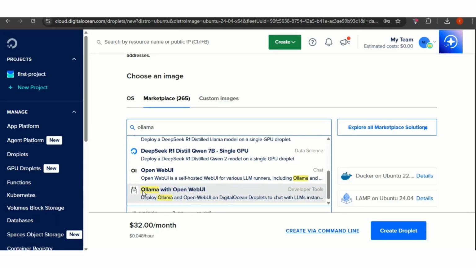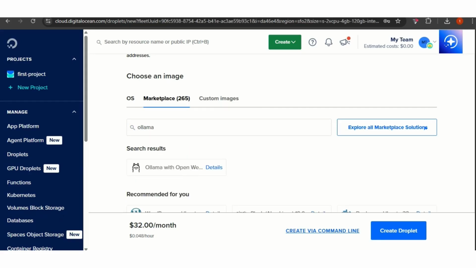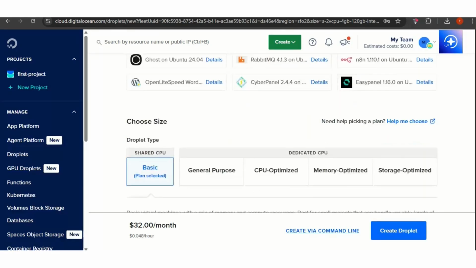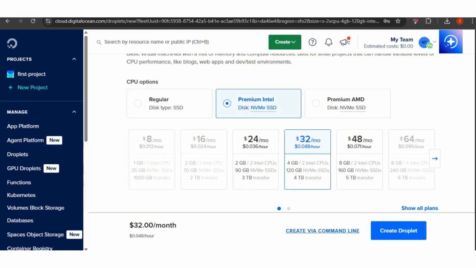You choose this Ollama. It has a user interface. By default, it's going to choose what is really good. So for here, since everything is free, you don't need to worry, right? You got your $200 free use from DigitalOcean, so you don't need to worry. So I will use this one for the simulation.